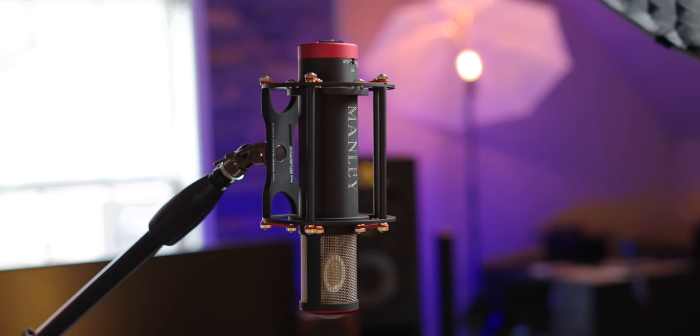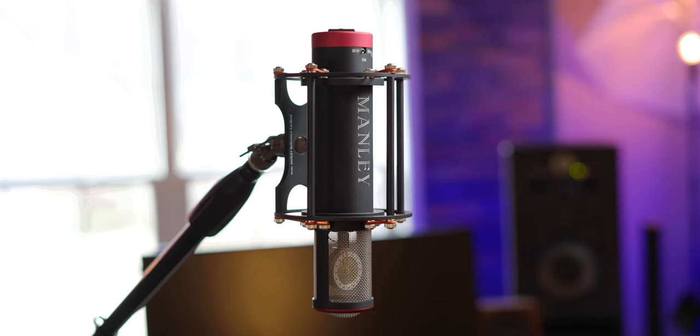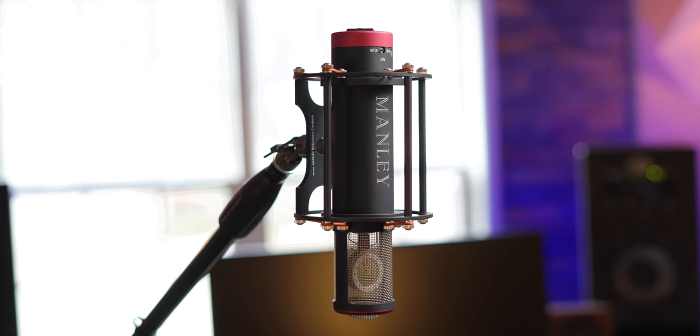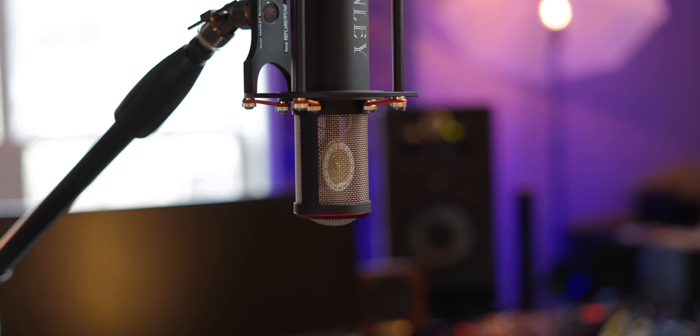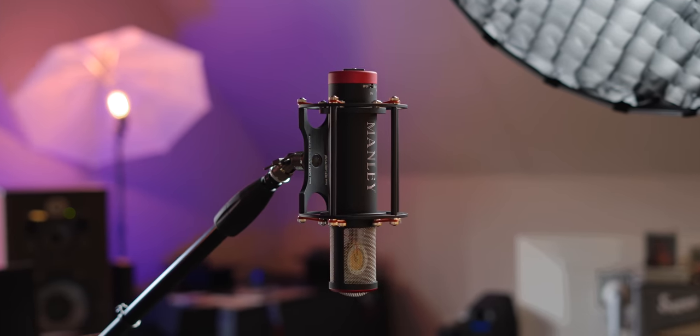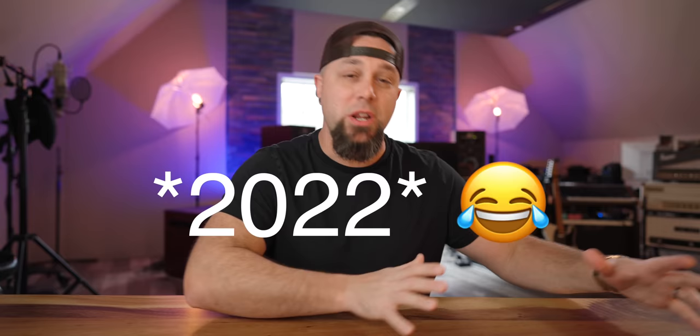Now, I also have to give a shout out to the Manly Reference Cardioid, because for the duration of 2022, for almost all of 2022, this was my go-to microphone. It beat out almost every other microphone for most of the year before I got the Lawton Audio. It's been used on a million hits, and I realized why after I got mine. It sounds great on a huge range of people. It sounds like a 47 with the upper mid-range push of a 47, but with the airy, sizzly top end of a C12. So it sounds very finished, just an incredible microphone. I have to throw it on this list because for the majority of 2022, it was one of my very top picks for a microphone.